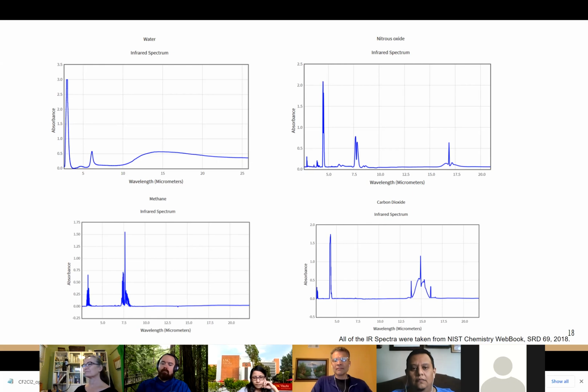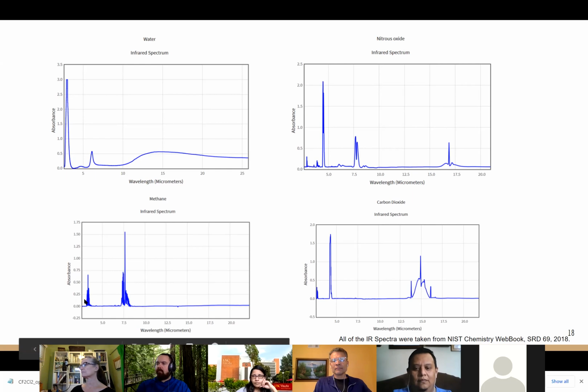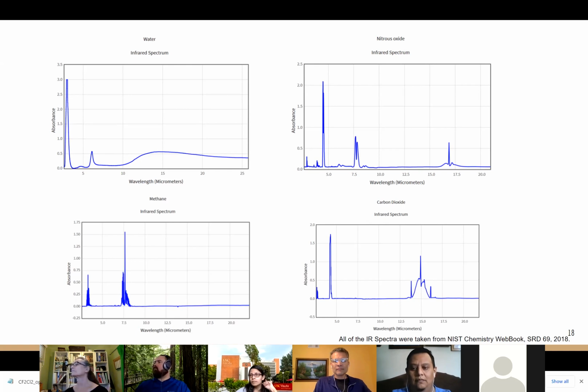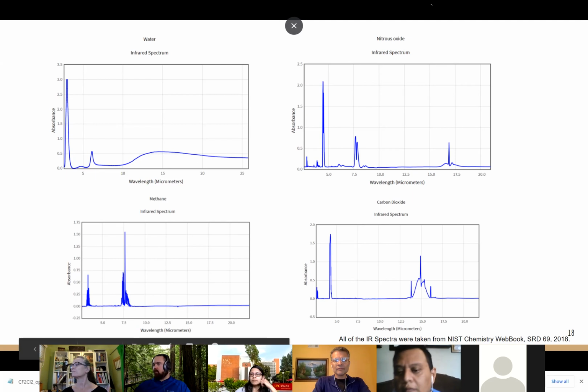And then if they ask why we don't have any of the CFCs, it's because they're sort of industrial coolants and that IR data is really complicated and messy. And so we don't necessarily want to use those as examples, but these 4 kind of allow them to compare the location of the shifts. And so, for example, methane, you can see has a bunch of little lines all close together because the IR absorbing lines in that situation are the hydrogens moving. And since there are so many of them, there's a lot of really close peaks together, which they'll see in their frequency calculation and in this experimental data. Does that make sense?